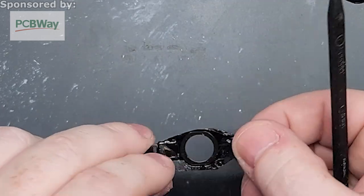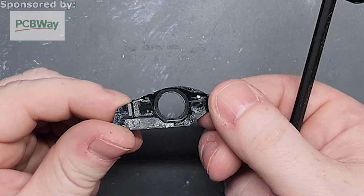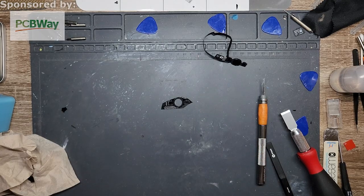But you will notice, if you look at this, there is a ring around the hole. That ring is a spacer, and depending on the screen you have, you might need that. So, where did I put the screen? Oh, right behind me.